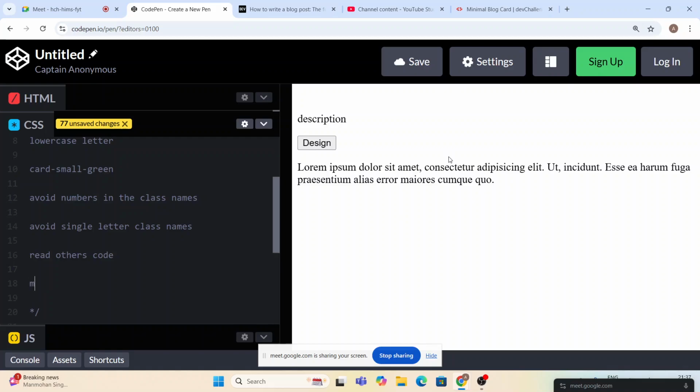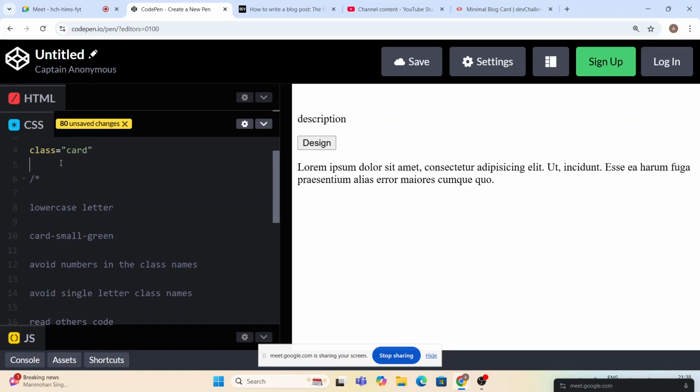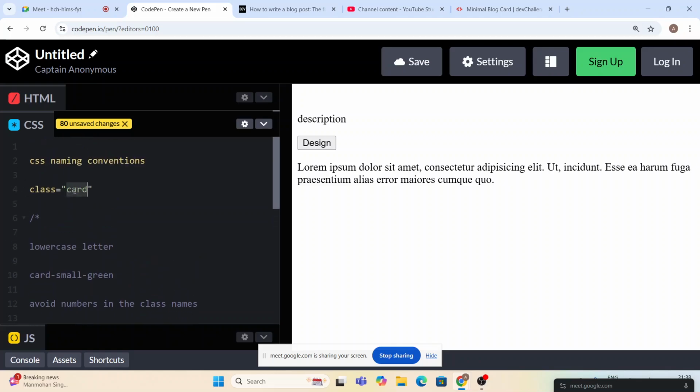How do I understand others have written modal? They know it's a component called modal. I've seen people writing btn for button. Again, that's by looking at what others have written, what most people use as a standard convention. So these are some of the common conventions that we use while giving a class.